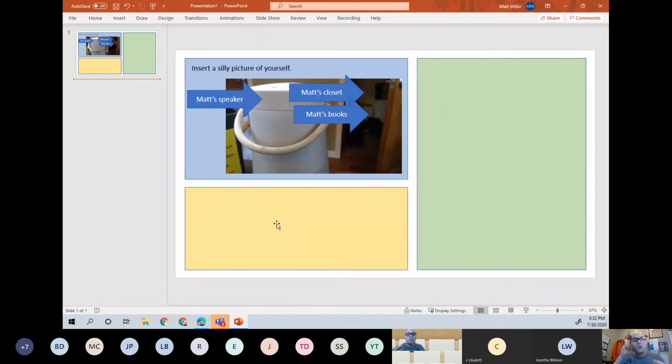Have you ever thought of using PowerPoint to do this? You put a picture in there and you start to label things. There's a lot that you can do with this, right? And so this part down here was going to be some written text. So maybe, again, I'm going to use my Control-D here. So I'm going to move this down and I'm going to say, tell a silly story about yourself.